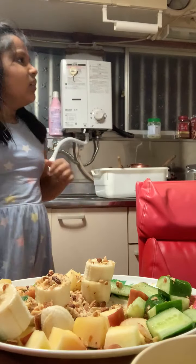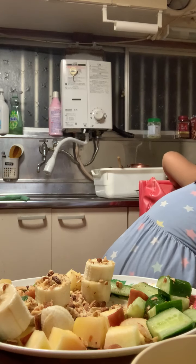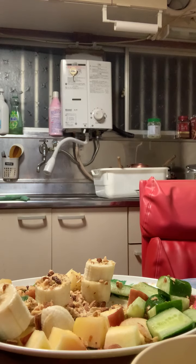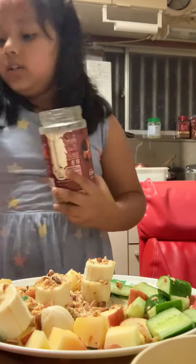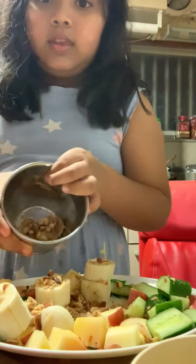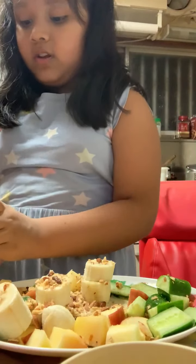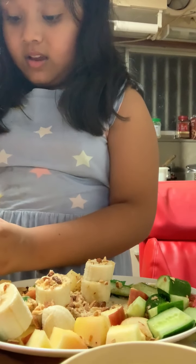One squint. Wait, I forgot something. Yeah. Walnuts. Walnuts don't need too much. I'm just gonna go like, yeah, that much. But only this much? Or just more? Because, oh, I can break some more even.